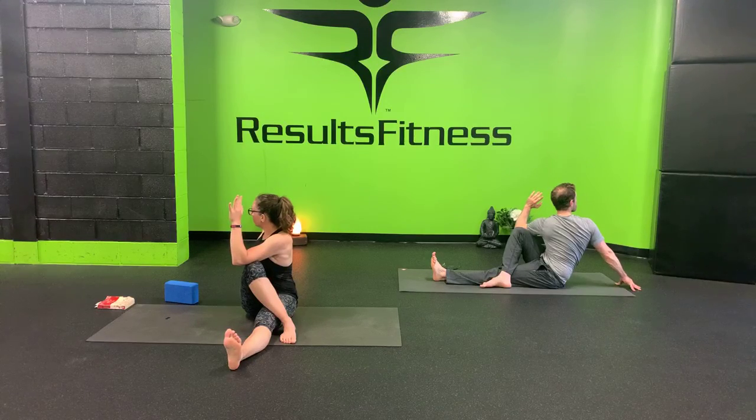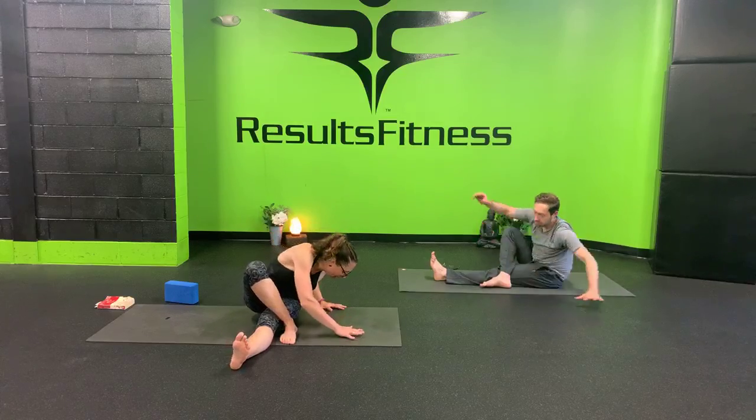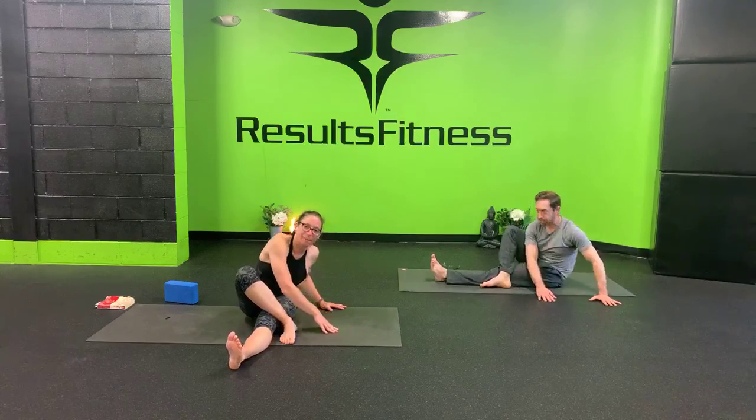Breathe in. Exhale and twist. One more. Deep breath in. Exhale and twist. Inhale and come back through center. Exhale, counter twist. Bow your head all the way over to the left. Inhale and come back up.